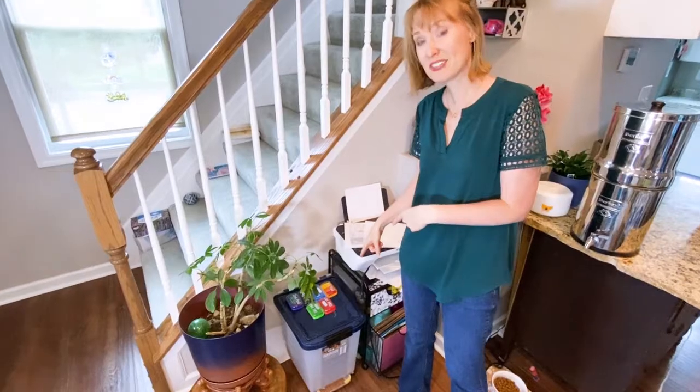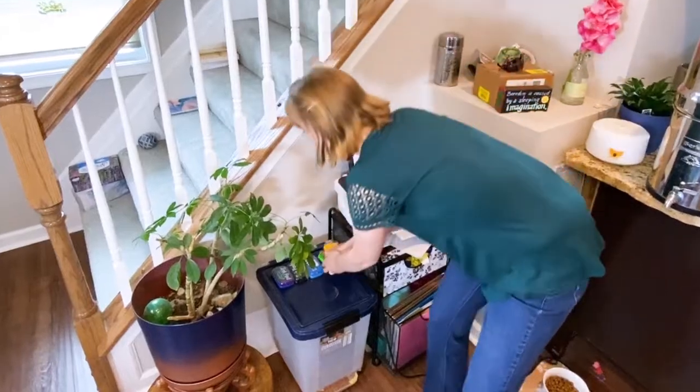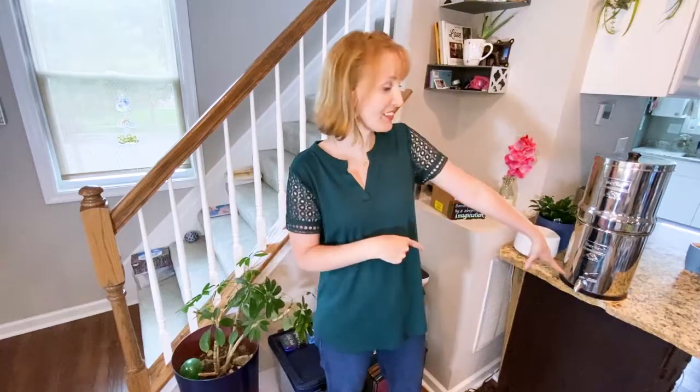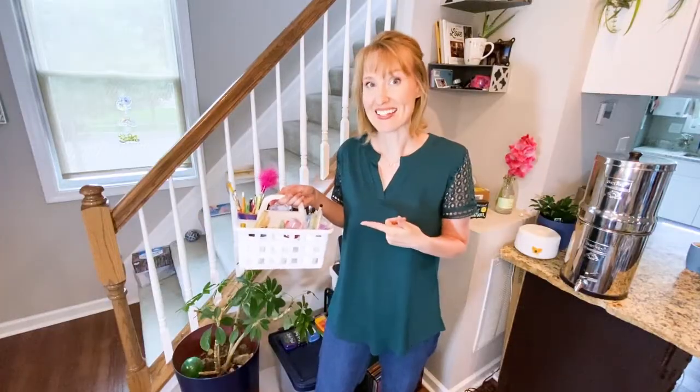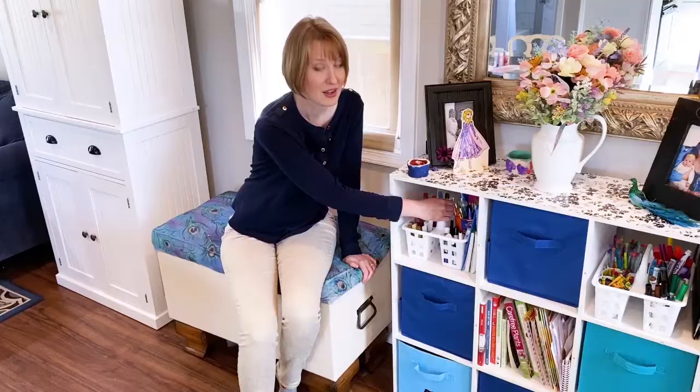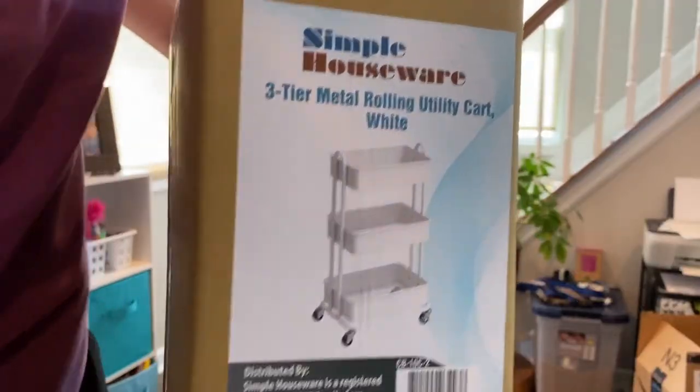The dog food container over here, because it is kind of a larger flat surface, has collected my kids' ink pads. So I kind of want a different place to corral those extra art supplies. Now if you've been watching for a while, you have seen me declutter this art drawer down here. But one of the themes that I keep coming back to are systems that we can maintain. I can maintain a drawer like that, but my daughter keeps getting into it and it's just a mess. So I wanted to apply the art caddy idea — where my daughter can just take stuff out and put it on the table and when she's done she can put the whole container back. She maintains that really well, so I thought an art cart would be a great solution.